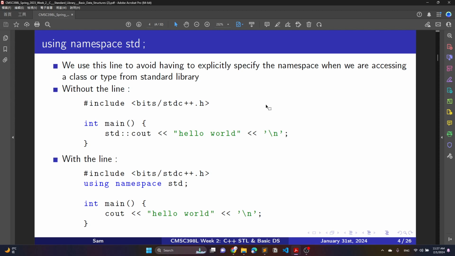If you don't use this line, then for cout or cin, you have to type std::cout instead of just cout. But if you add this line, you can just type cout. This is also something we do a lot in competitive programming, but in actual software development, you will not add this line.